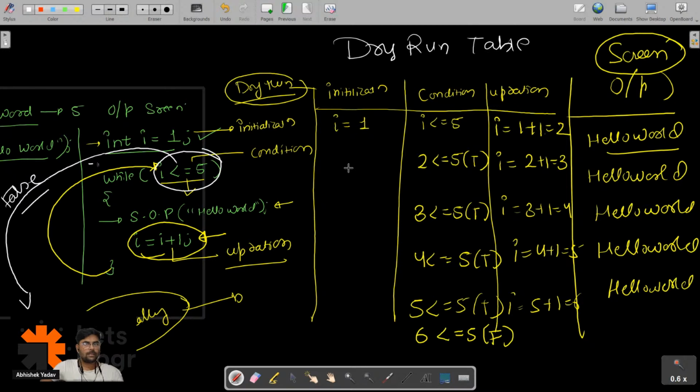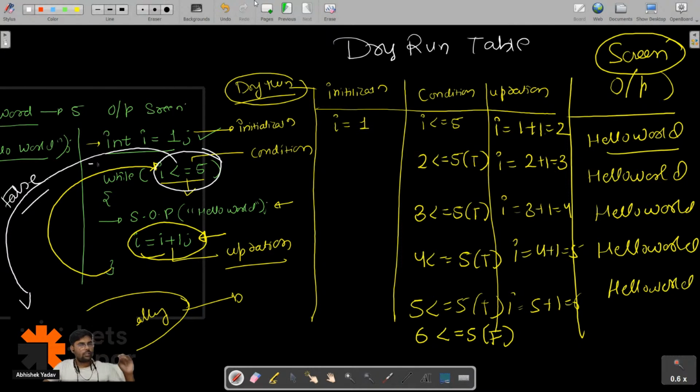Yeah. So basically you can see the moment I am dry running the code, I am getting the answer of what I am doing inside my code, how the code is working behind the scene, right? How the code is getting executed here. And you can see I'm getting the correct answer also.